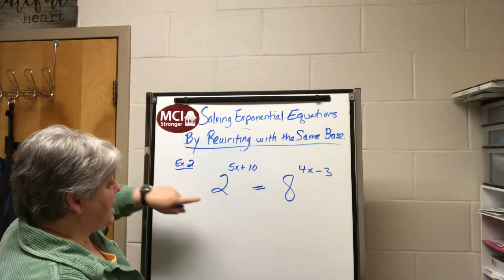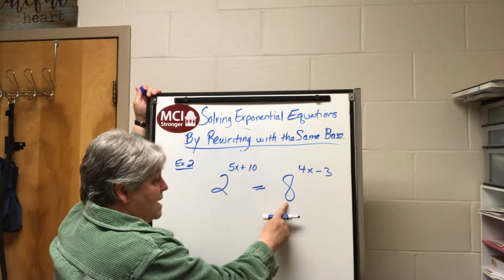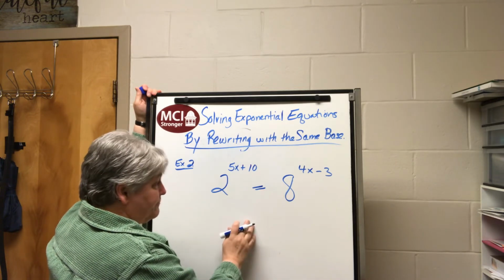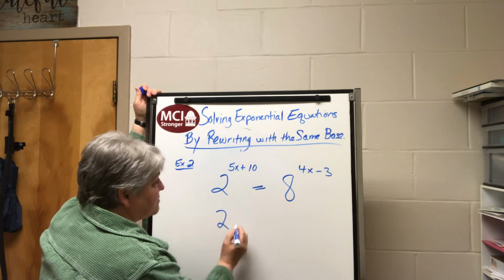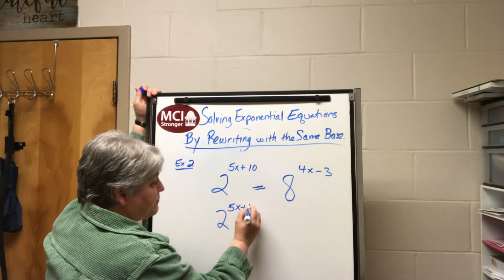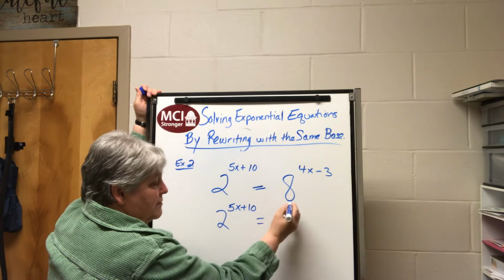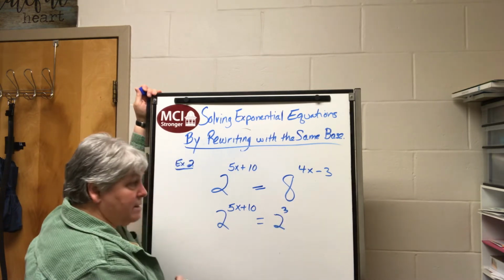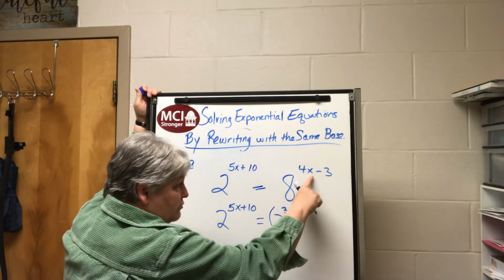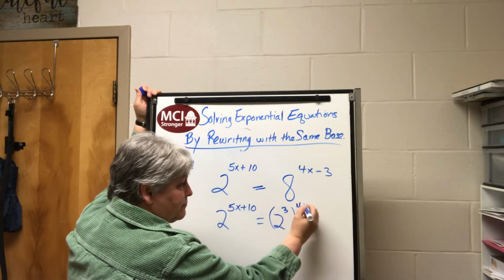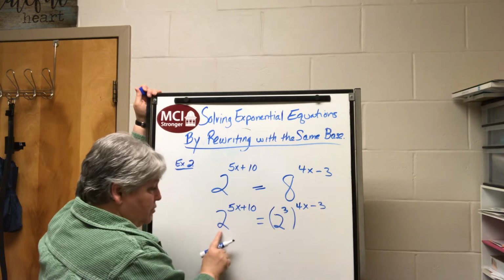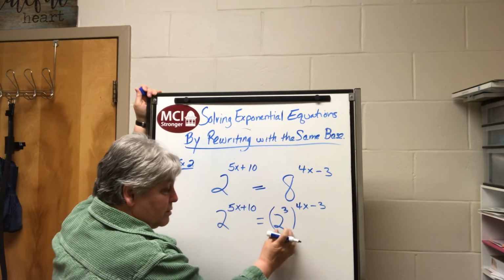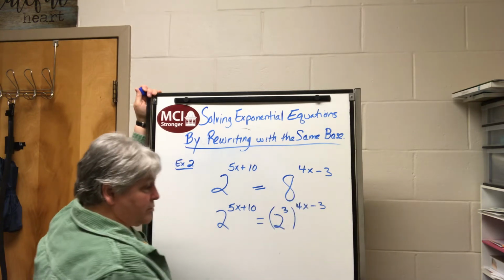Let's take a look at 2 and 8. I think I know a way to write 8 as 2 to a power. So I'm going to leave this like this for now. And I think I'll write 8 as 2 to the 3rd. Do you all agree that that's just a fancy way to say 8? We can't just throw this away. But basically, 2 to this power is equal to, and this has been rewritten with a 2, but it's really just an 8 to that same power you see there.